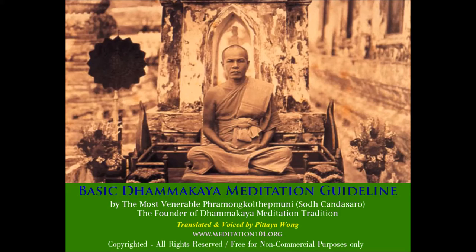Then, bring your wandering mind into the pictured or the visualized image. This image is as large as your eye pupil. And inside the image, there is another sphere which is about the size of a seed. This image should be clear, like a mirror. Then, practice Barikam Bhavana by repeating the mantra Samma Arahang 3 times.